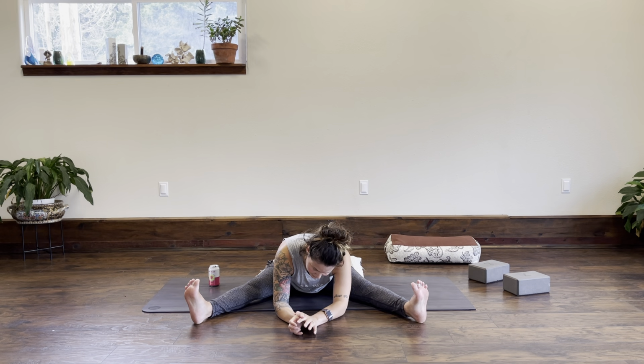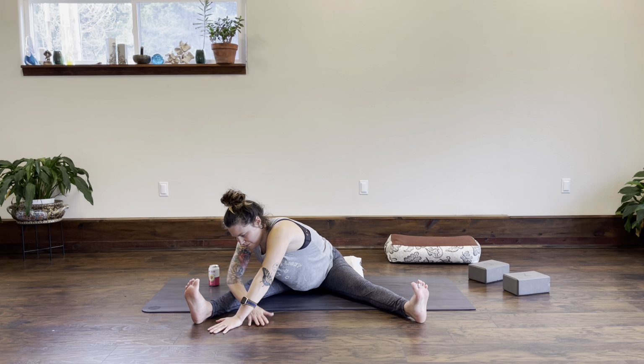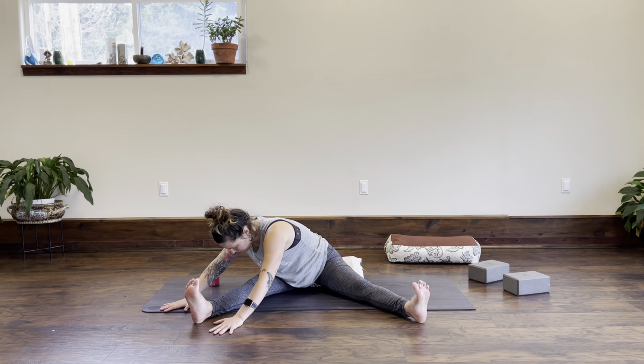And then stay low to the ground. Walk your upper body over closer to your right leg. Some of you might be able to actually put your heart over your right leg, but some of you won't be able to get that far. So it doesn't matter, just get as far as you can close to that right leg.